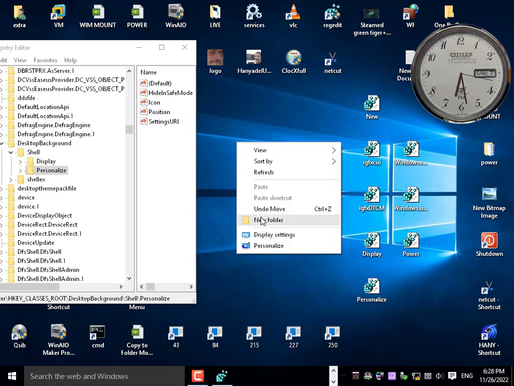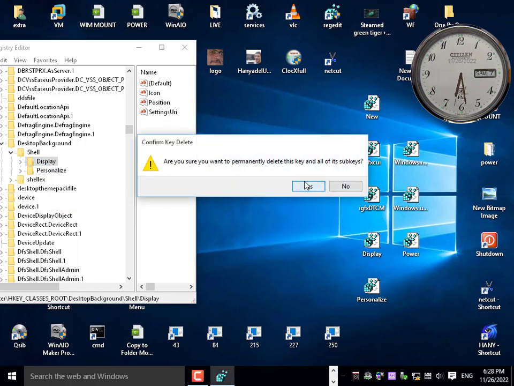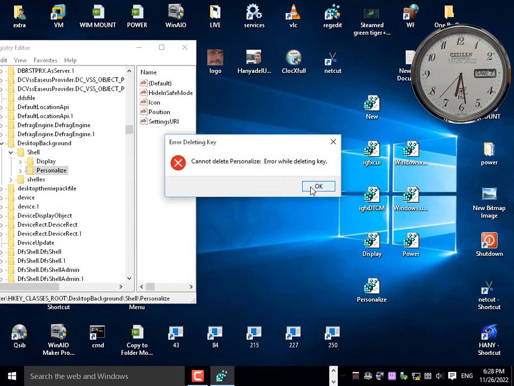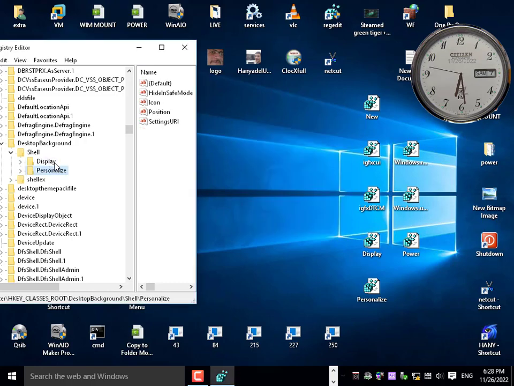So this new folder comes under the Windows desktop background, so we'll find it at the directory background, not the desktop background. This is a desktop background including display settings and personalize settings. If we want to delete, it cannot be deleted, okay? Also personalize, delete, it cannot be deleted. So for these two, if I wanted to remove them, I can do something here like this, display and personalize. So I can control it later, and how to add something like position.